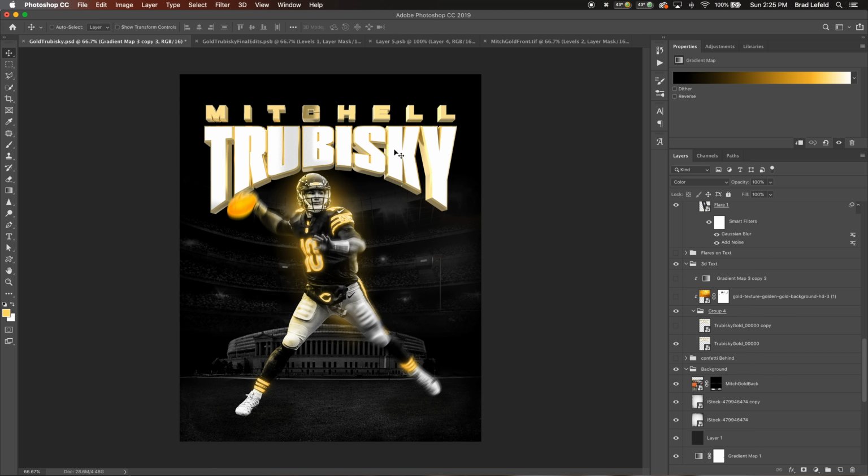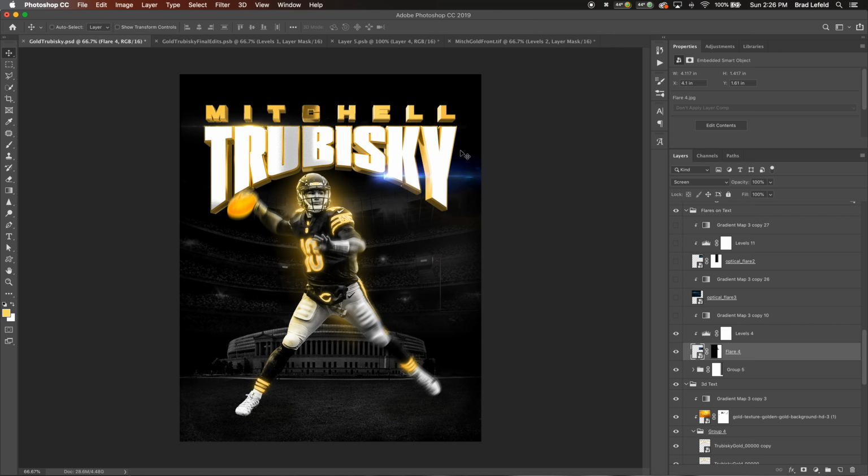So let's see, what's this flare? So really these are all the same files, or not files, same thing. It's a flare. This one I Gaussian blurred. I had a Gaussian blur on top of the regular flare, but it's a flare with a little bit of a levels layer to get rid of the edges with this golden gradient map. And it's the same thing for this one. This one just has a Gaussian blur to just add a little bit more of a glow to the flare. But these are all just different flares where I took the flare, put it on there somewhere. There it is. Got rid of the edges by using a levels layer.